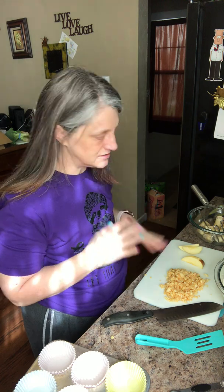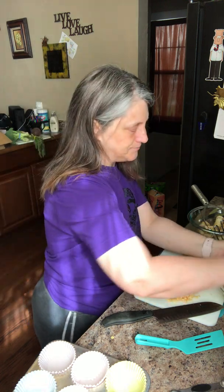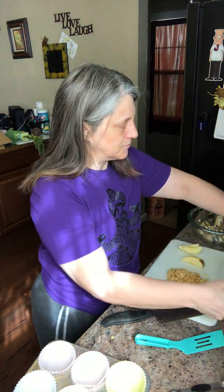Also, you can use applesauce as a substitute for eggs. So I've been doing the applesauce and the flax and adding that and making it actually healthier. And the applesauce even makes it more moist without having to use the eggs. Okay, so my dry ingredients, they're mixed, we're good.